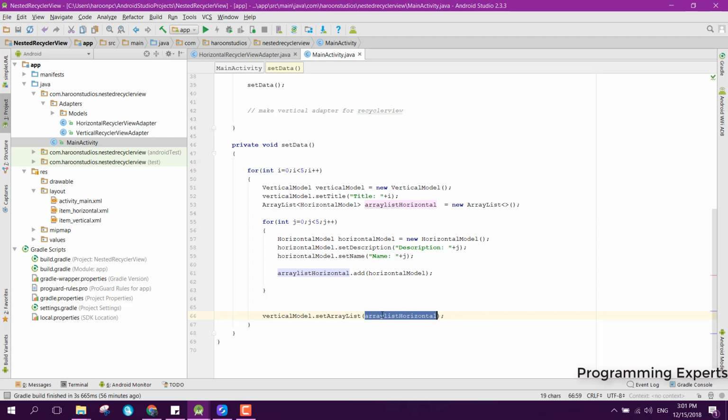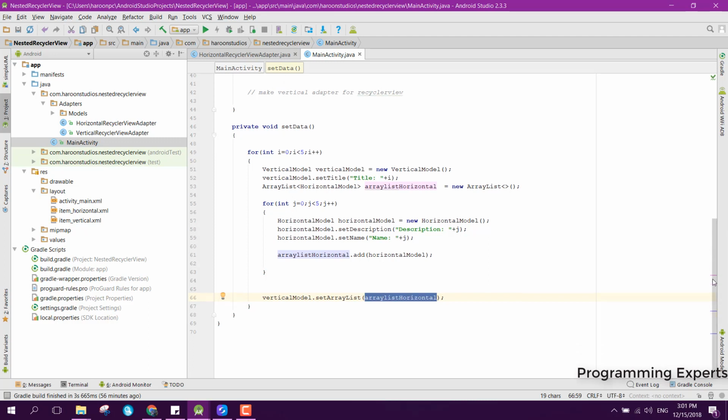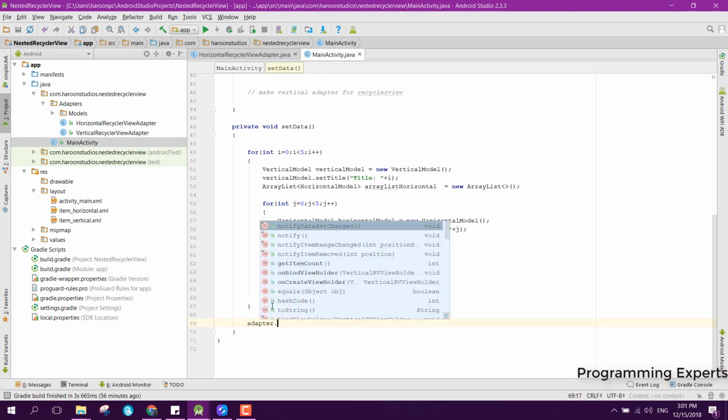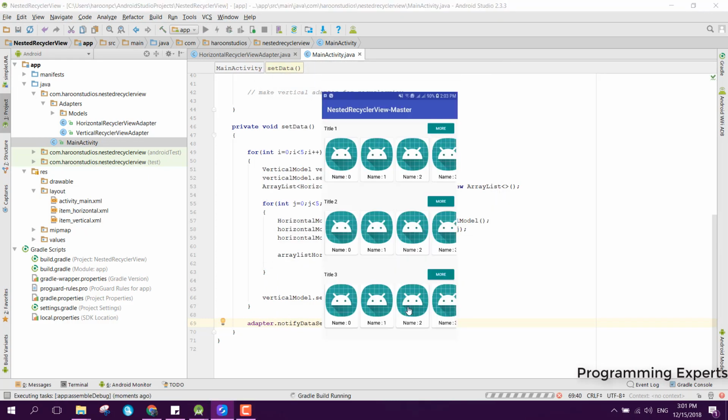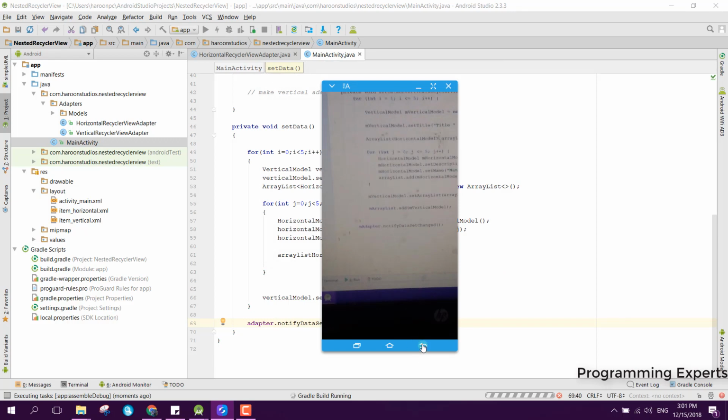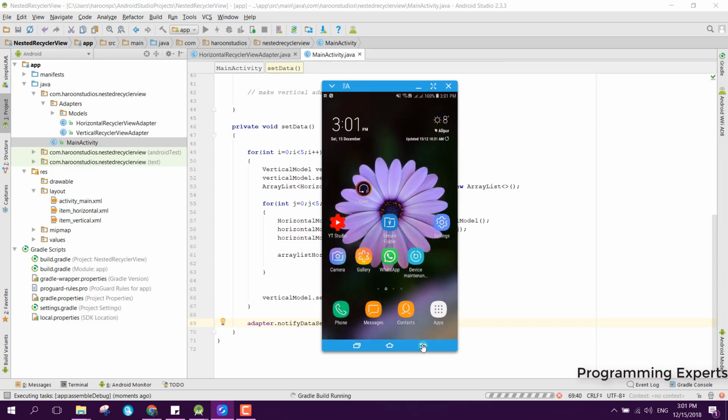Okay, so here we can have the array list horizontal. Alright, and finally after this for loop we can simply say adapter dot notify data set change. Alright guys, so I think it is enough, so let me run the app. And let's see if it works or not, or if we have any mistake in our code.